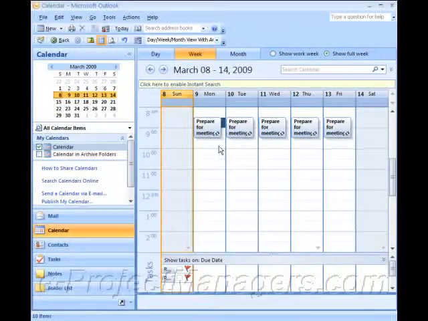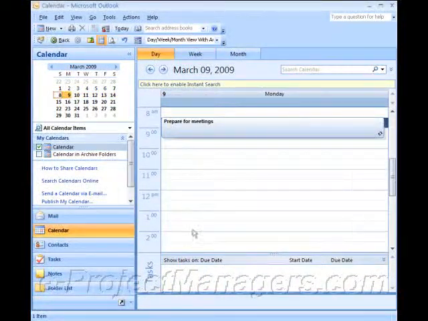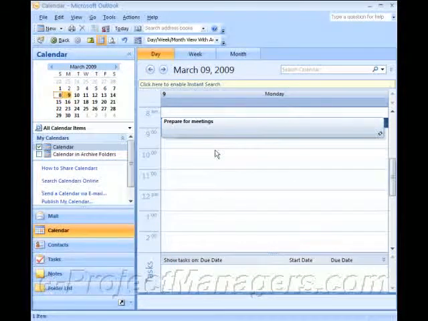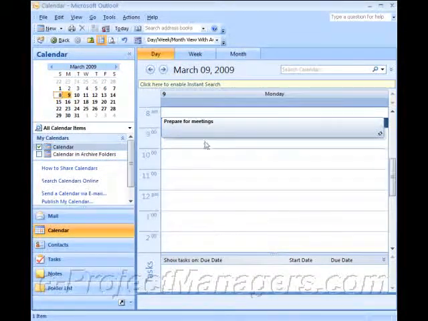During this time where I've allocated prepare for meetings, there are a few things that I'll do. I'll go ahead and review all of my emails that came in. I'll look at my day schedule and see what meetings I have coming up. And if I'm facilitating any of those meetings, then I'll make sure I print out the proper documents and send out reminders if necessary for those meetings.